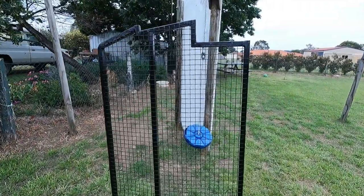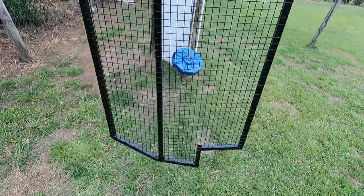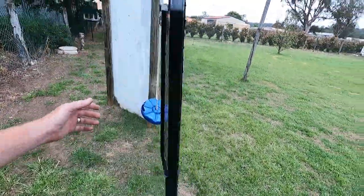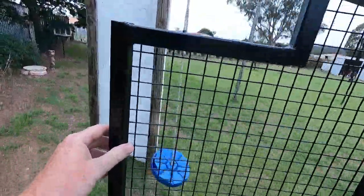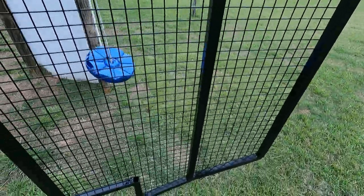Righto, there we have it. She's all painted up, looking pretty bloody smick, I reckon. Look at that, nice and smooth. Beautiful. All right, I'll pull this off and throw it in the car.